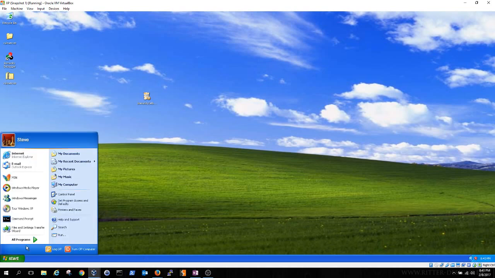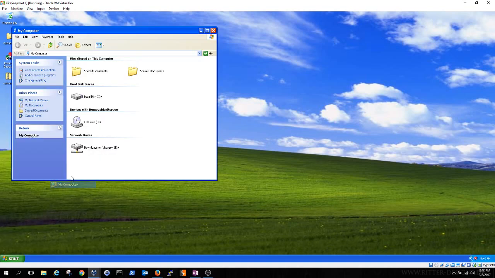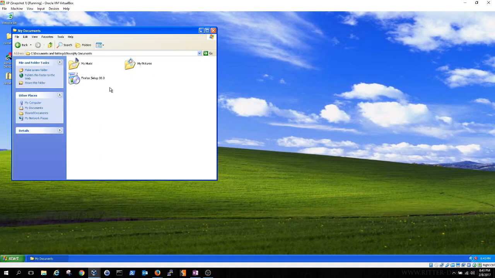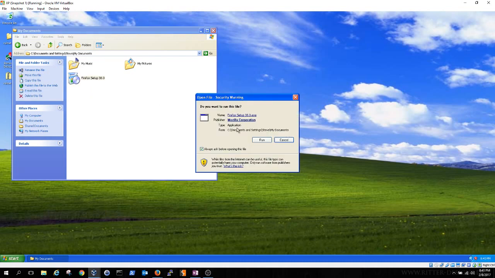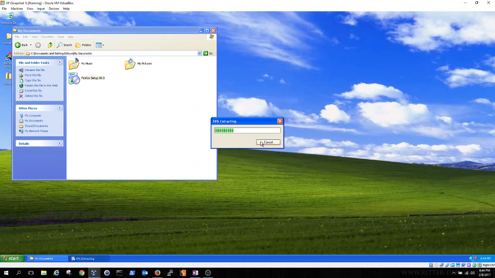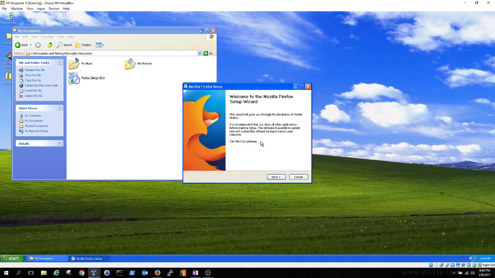Now I'm going to install Firefox, an older version of Firefox, and the reason why is because BeEF in its more recent versions actually will not work with this old a version of Internet Explorer.